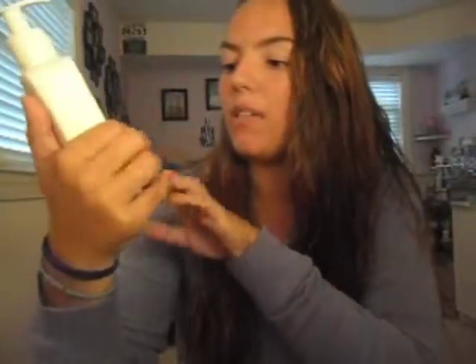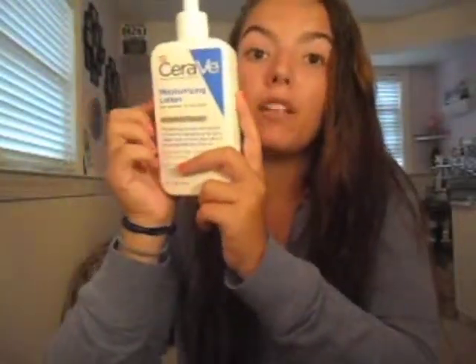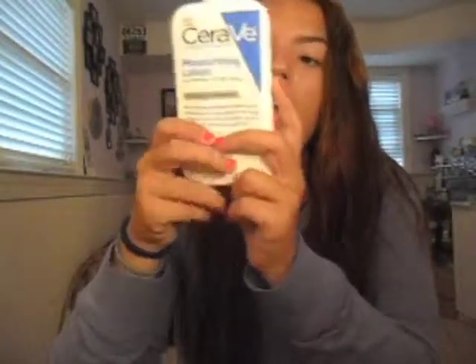I love this. I already have a backup and I'm not going to get rid of it. I think it's $12.99 — it's kind of expensive, but it's a really good product if you can afford it and it lasts a super long time. I use about half a pump of this.